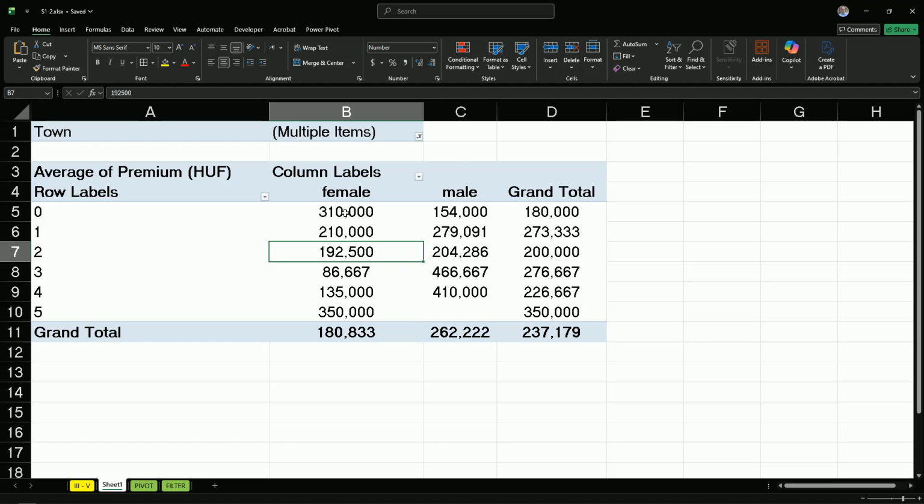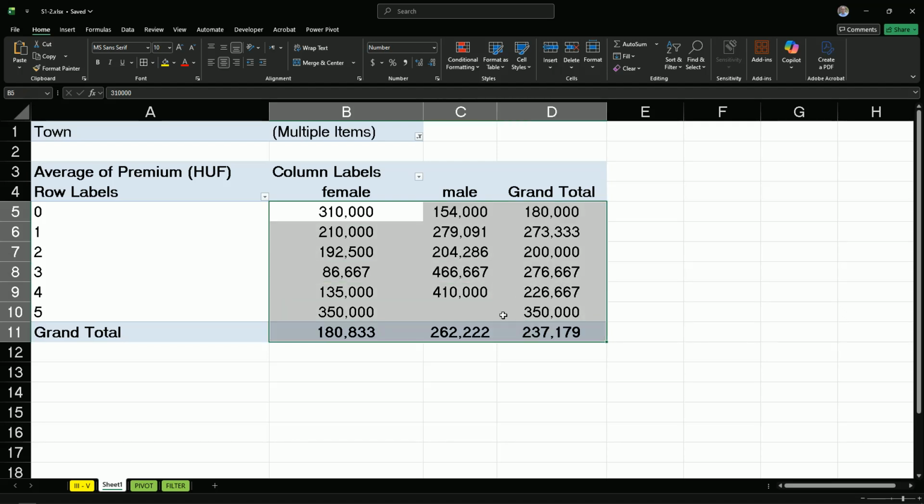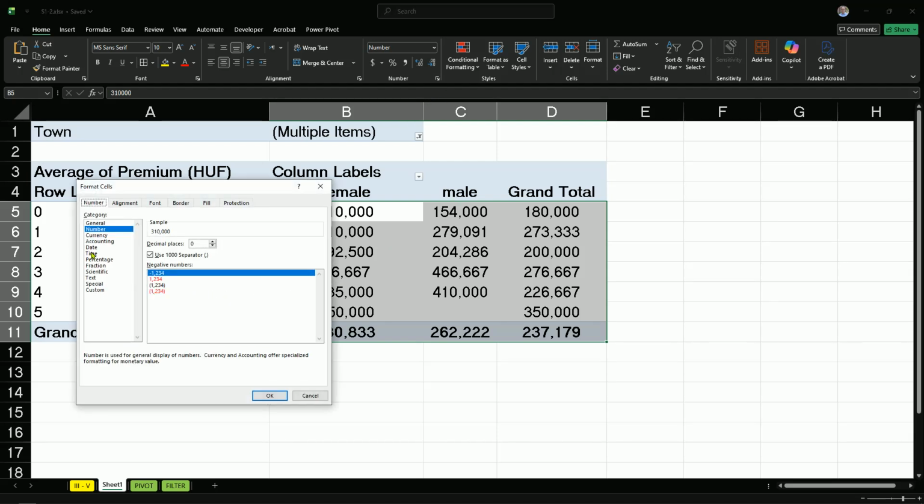And since these are premiums, we want to show the unit there also. So we can select these values and say we want to have numbers with 2 decimal points, or we can say that it is currency with 2 decimal points, and choose what currency, or we can create a custom one.